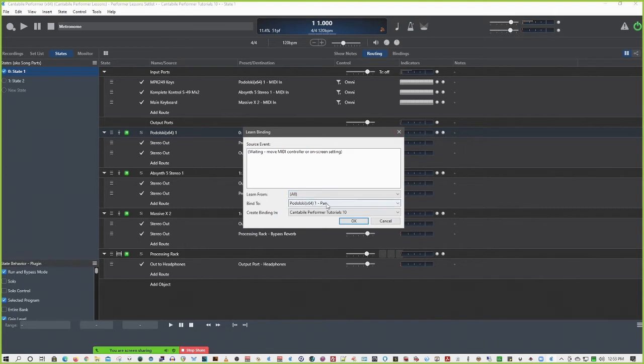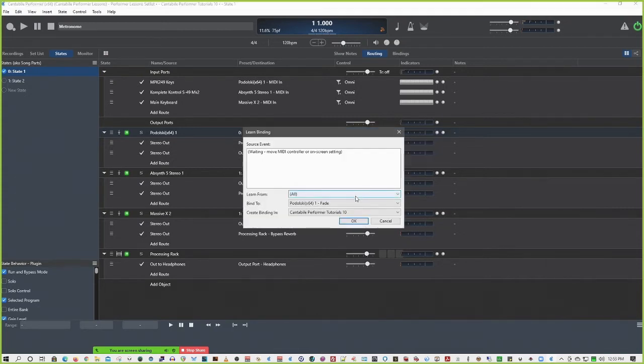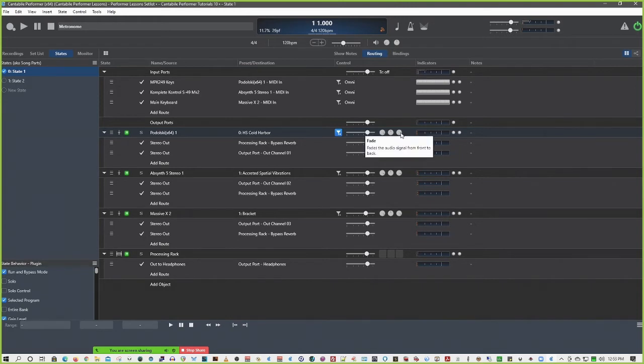Create the binding there to create the pan change. And this little guy is for the fade. And fade is, I believe that's front and rear, isn't it? Fades audio signal from front to back, yes. Okay? You need to set up your audio channels so that you have a back, of course. If you don't have a back, then it really just acts as a volume control. Alright, so that's from the front here.